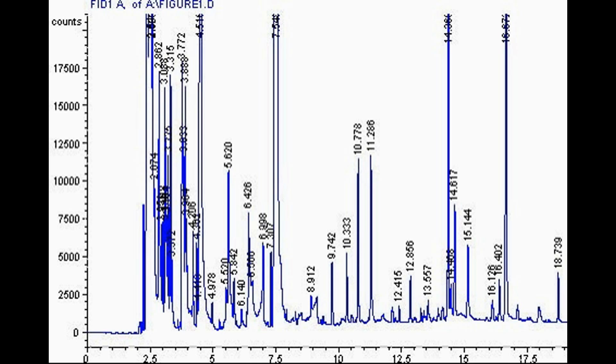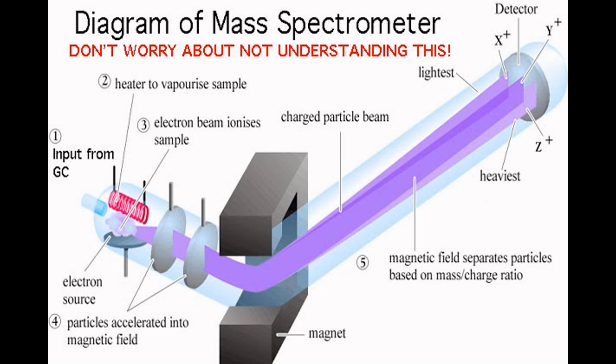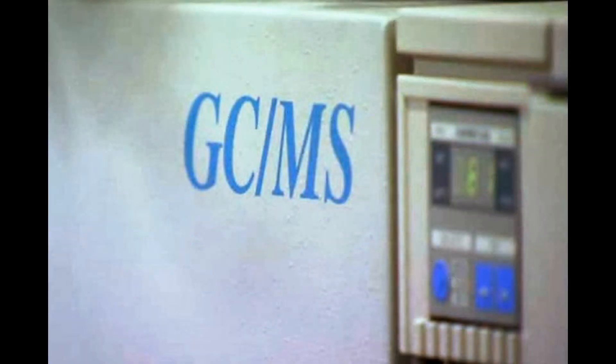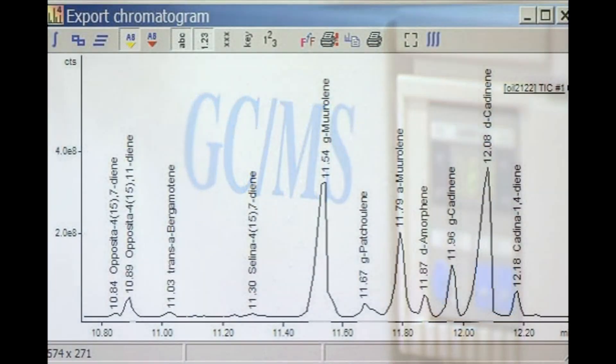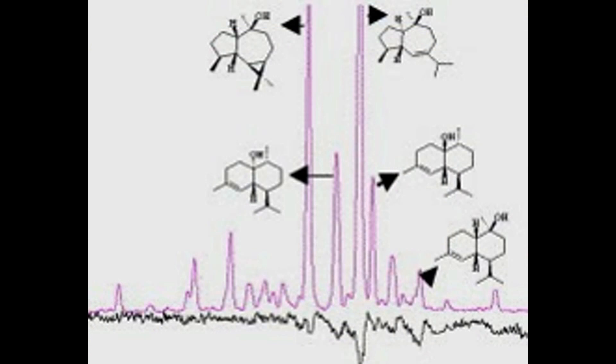Of course, that doesn't tell us what substances are in the mixture. All we can tell from the gas chromatogram is how many different things are there and the relative proportions of each component. To figure out what the molecules actually are, another instrument called a mass spectrometer is connected to the output of the gas chromatograph. These two instruments are usually paired together and called GCMS, or gas chromatography mass spectrometry. With GCMS, we can know what is in almost anything, and how much there is of it.